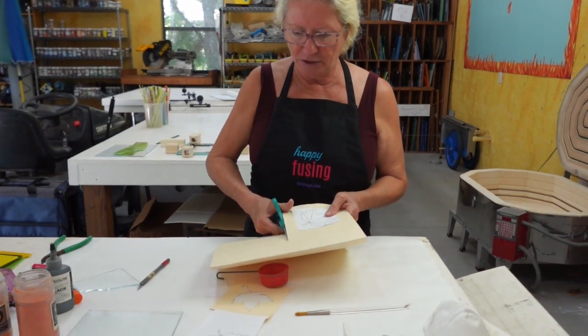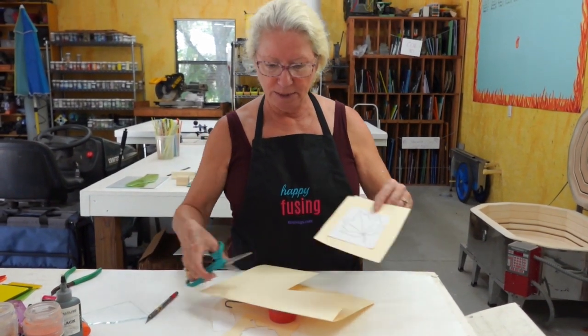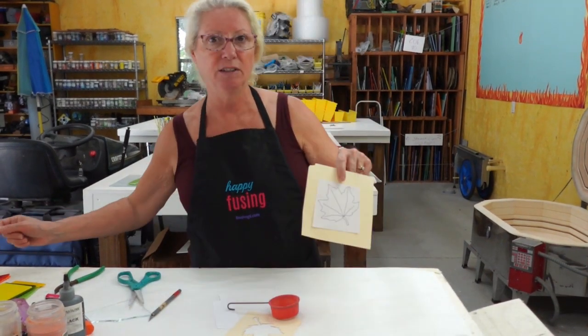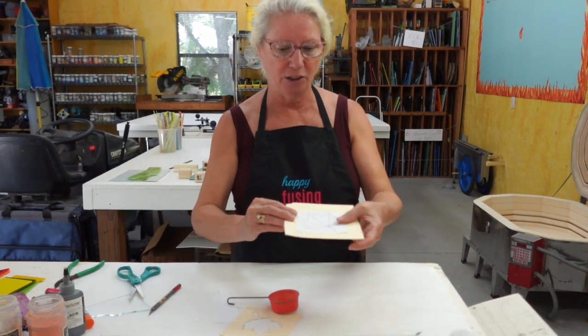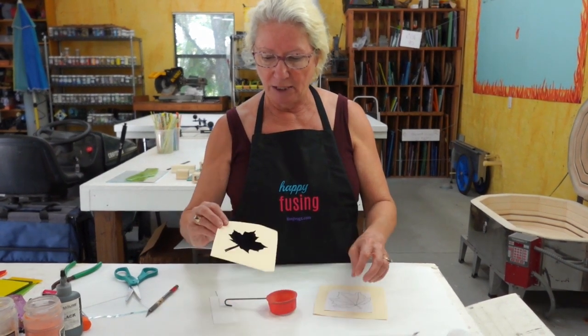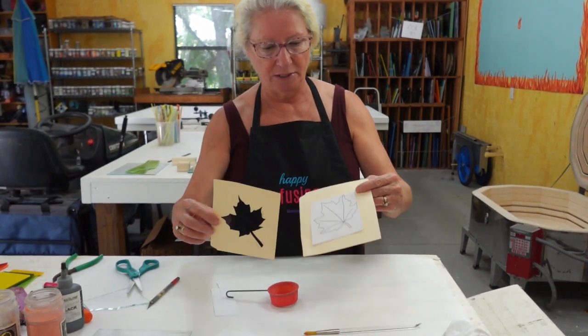cut this out. I use file folder material because I have a whole bunch of them, and it's nice stiff material. And if you treat these gently, store them in file folders in a cabinet or something, or stacked on a shelf, you can use them over and over and over. Here's one I made years ago that I'm still using over and over. So I've got these two here.